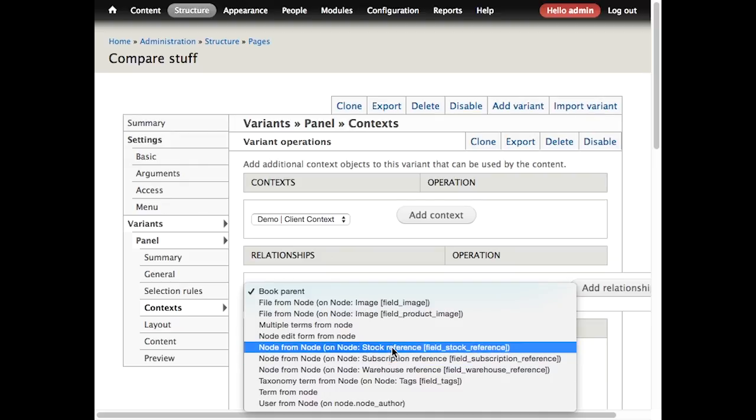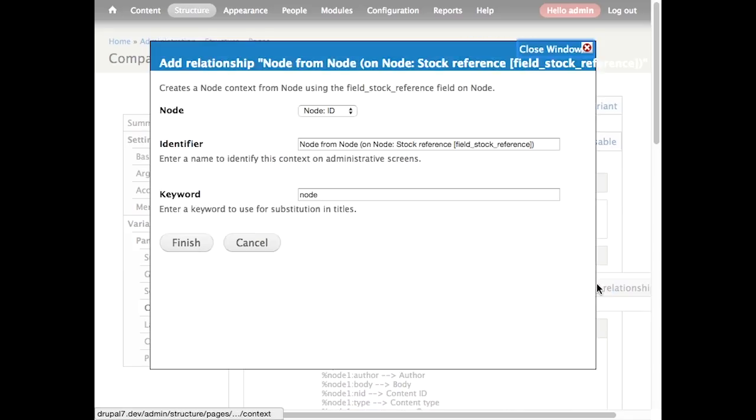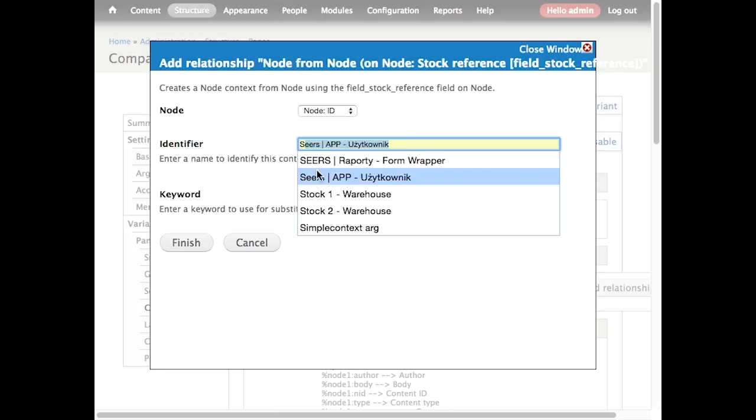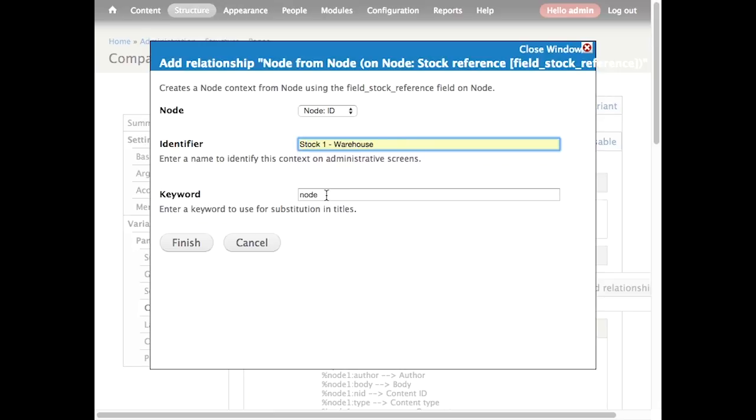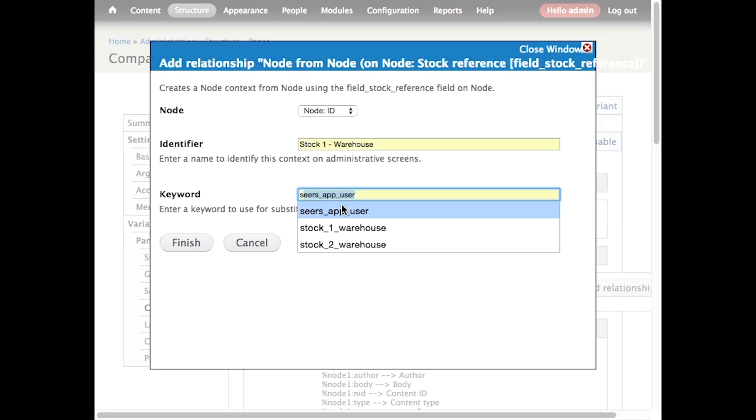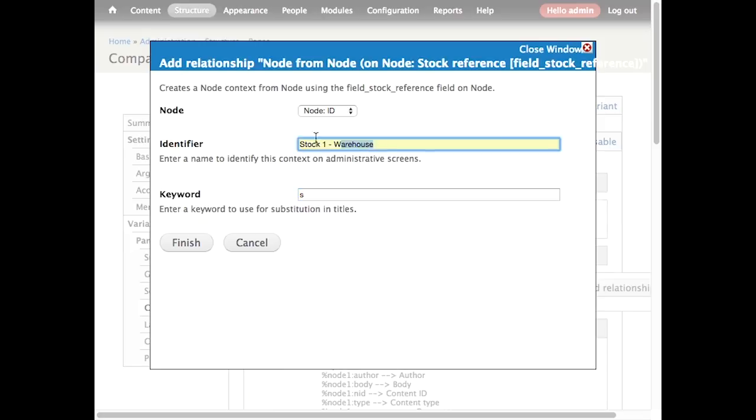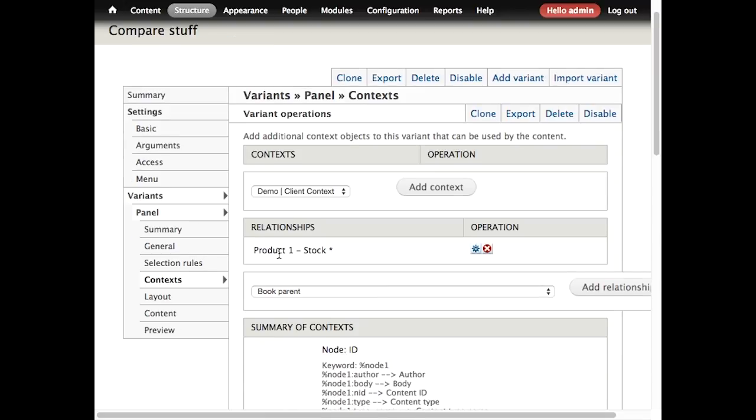the reference from the product. So I have a field stock reference. I'm adding this relationship. This will be for the first node. No warehouse, we have a product stock. Okay.